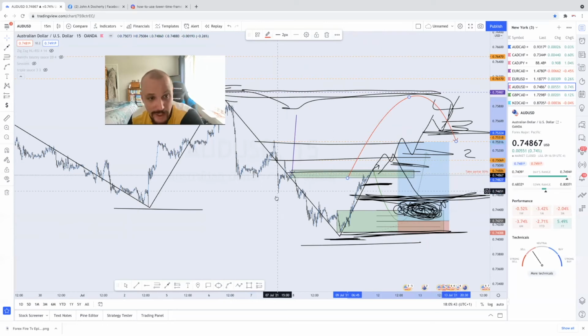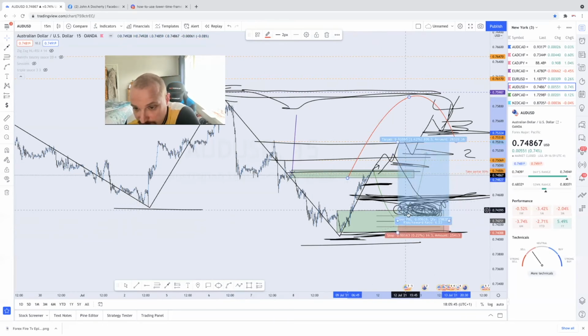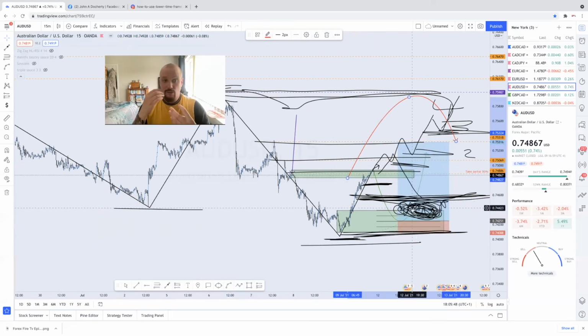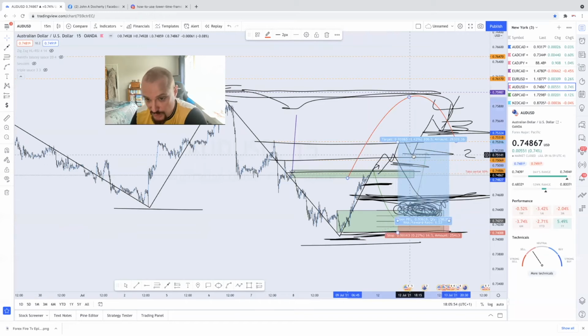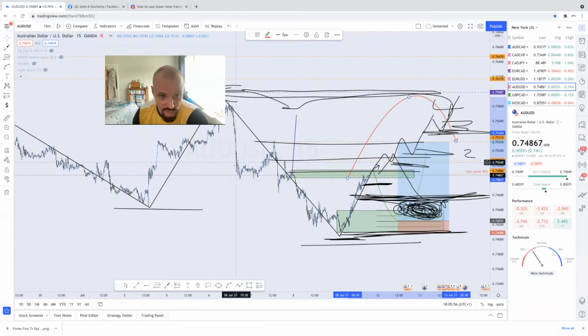But again, what happens there is, not only have you had your half partial taken on the initial trade, you've been managing your trade on its way up towards these structure points.